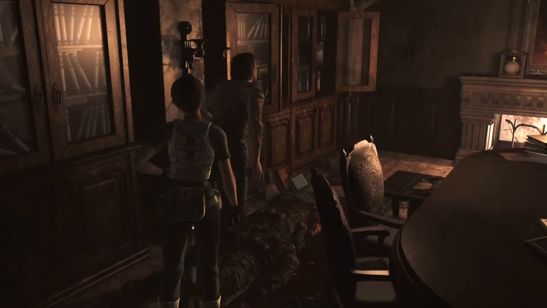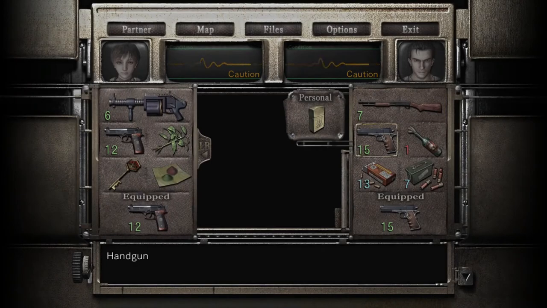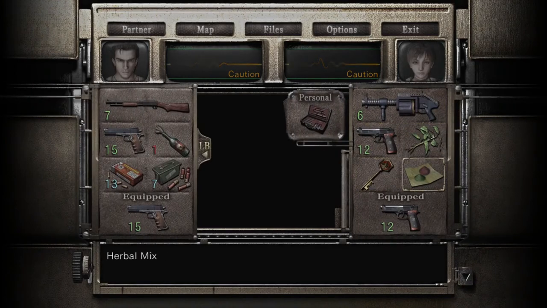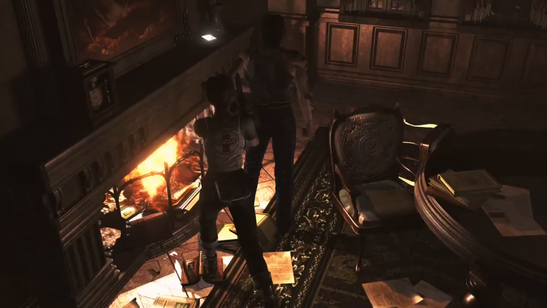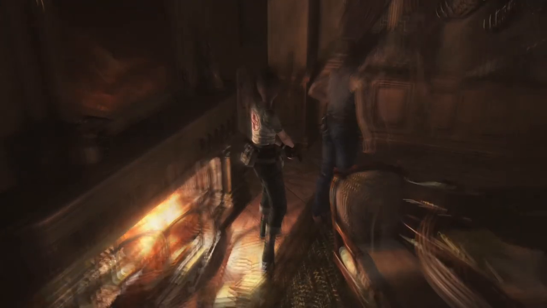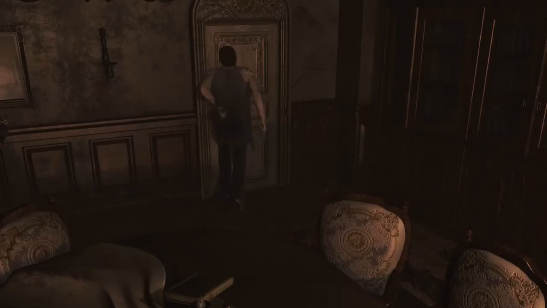So, we are in red caution. No, we are in orange caution. After orange comes danger, so I think I'm gonna have Rebecca heal, actually. Billy can still go on for a bit. Okay. Take the microfilm. B. Really need to find where we actually use it.